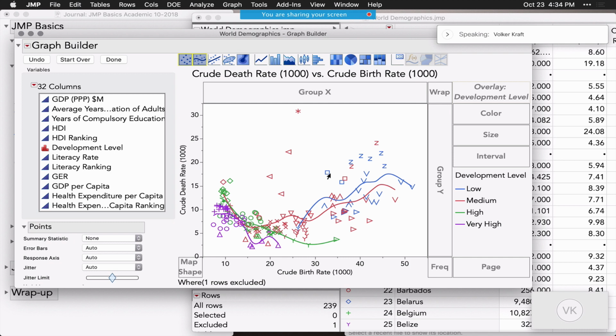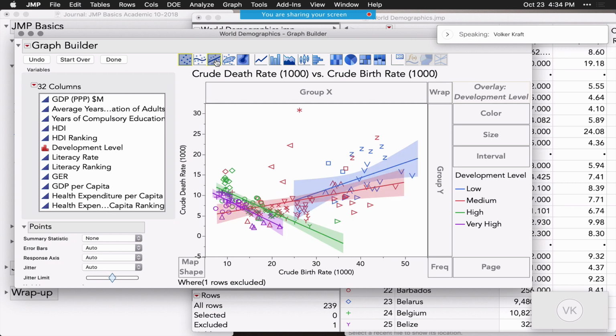So with overlay we see 4 different smoothers per development level, and I can also change this to a line, and then we see that the relationships between death and birth rates are really different, from negative to positive for the different development levels.